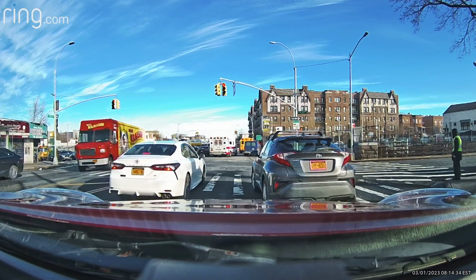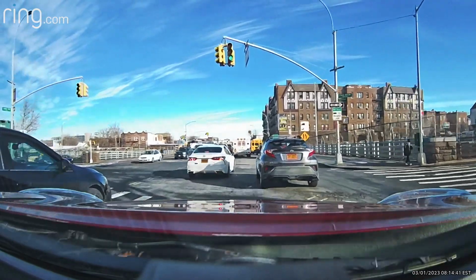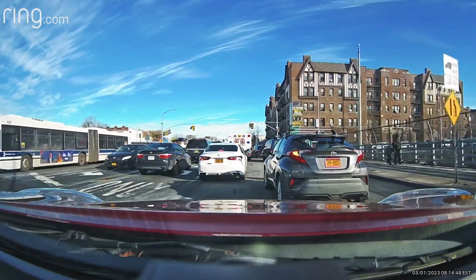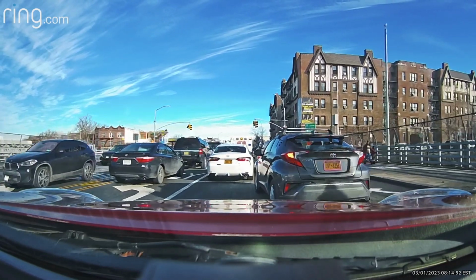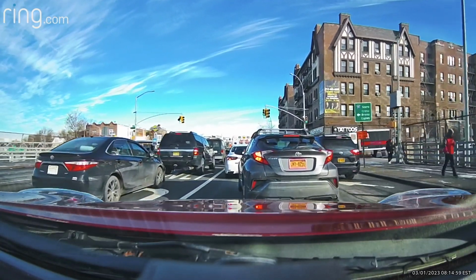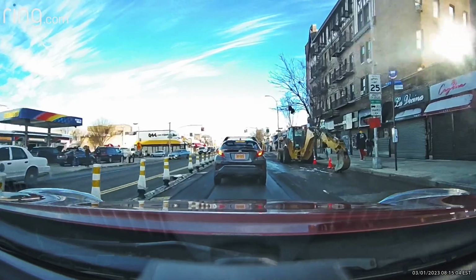Because you get this camera for a reason. You want to make sure, especially if you got the LTE camera specifically for this, that if someone does break into the car, do damage, and take the camera, your video is not lost and you still have the incident recorded. So they need to have it where if your car is parked, it's always going to be on. Remember, not on for an hour after, I'm talking about staying on. If someone breaks into the car, it's going to alert, record the video, upload it to the cloud, and then you have that video.